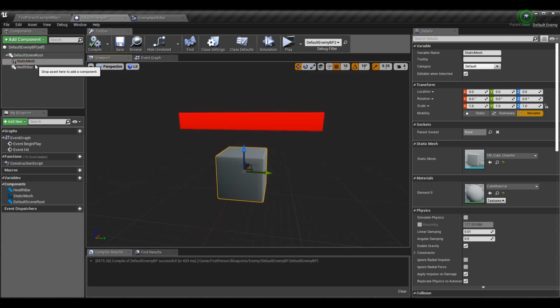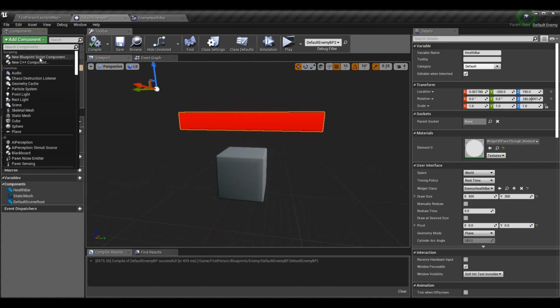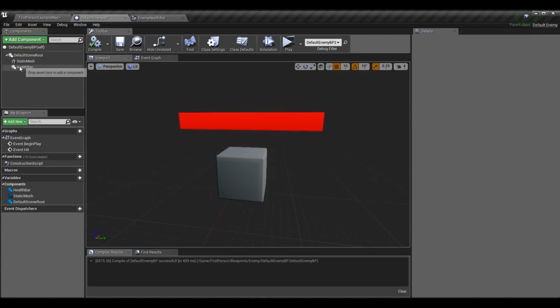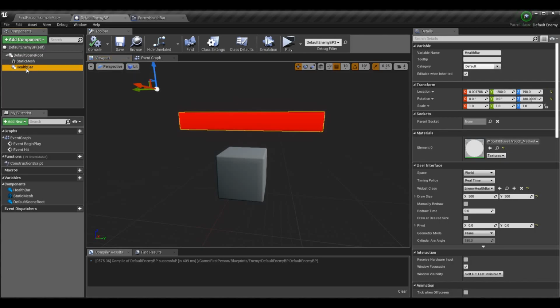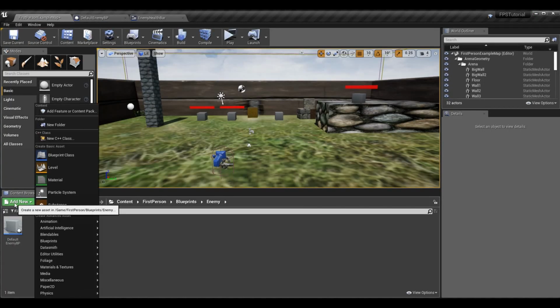Okay, so we're also going to add our health bar, but you won't have this yet. So you can go ahead and add component and add type widget and just add the widget. Call it health bar or leave it alone, doesn't matter. That's just for you. And we're going to go down to widget class and add our health bar once we make it. So we haven't made it yet, so this should say none at the current time for you. What we're going to do is make a widget that is the enemy health bar.